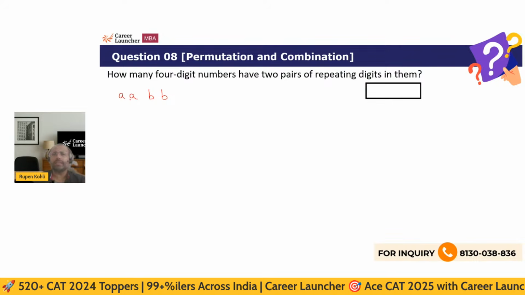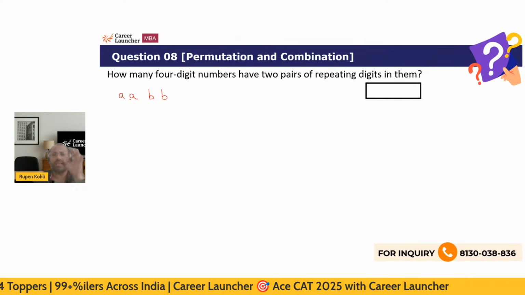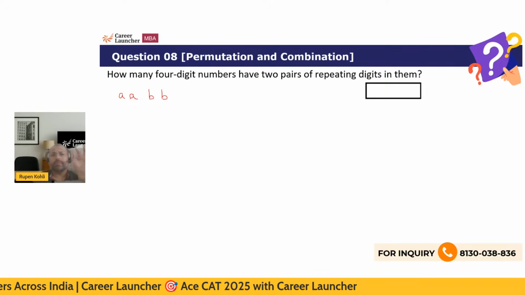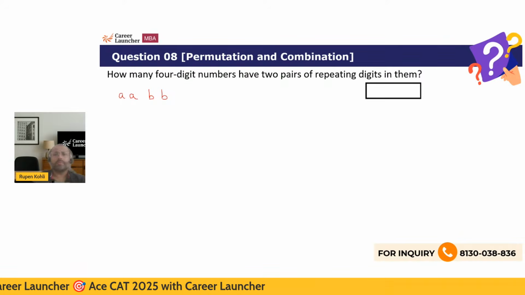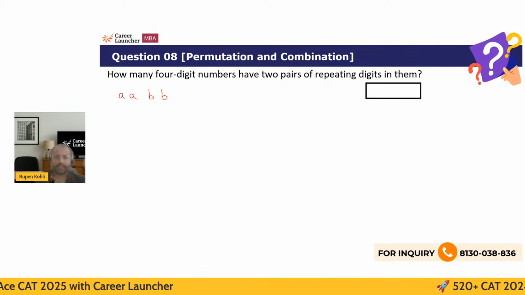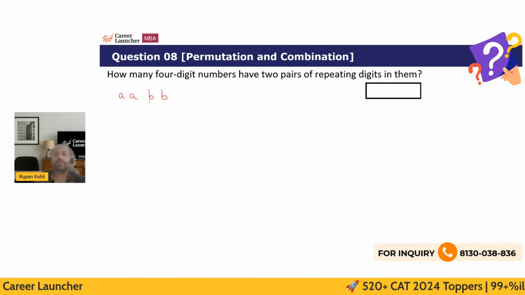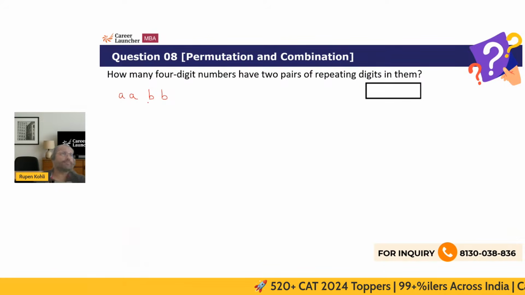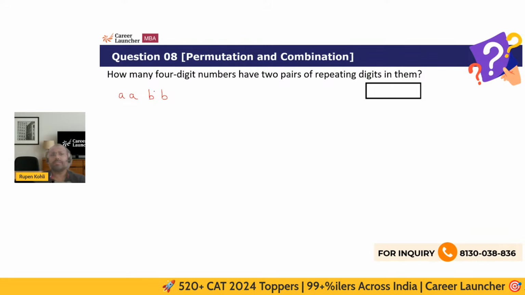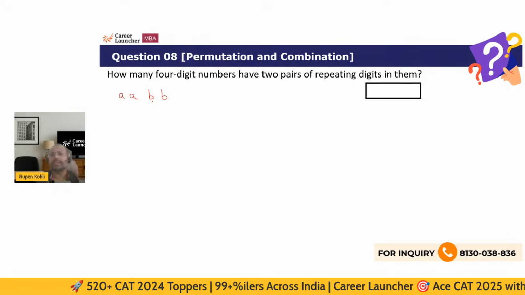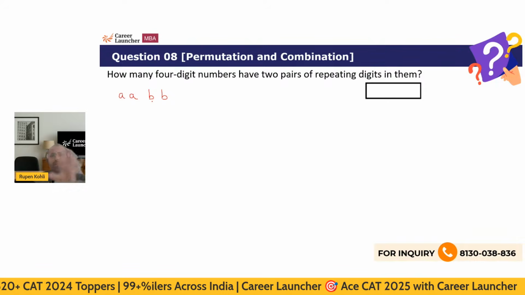It could be ABAB, it could be BABA, it could be AABB, it could be BBAA. So all those orderings are there, apart from the fact of what values A and B could take. The point is, if let's say one of them is zero, then you cannot freely arrange them, right? You cannot have AABB if A is zero.